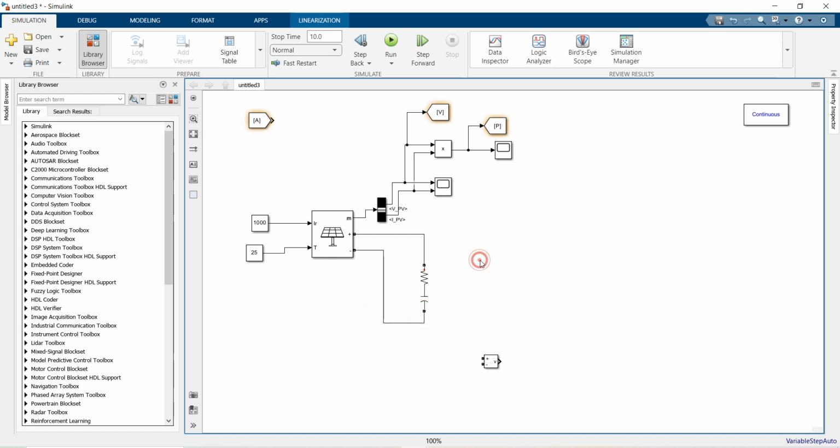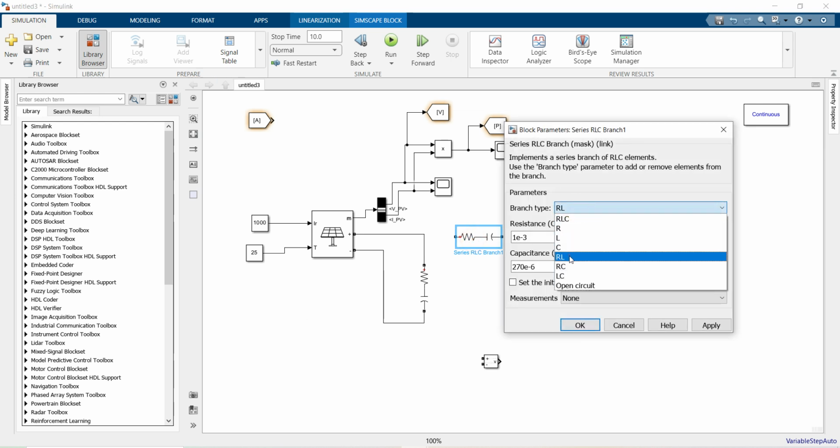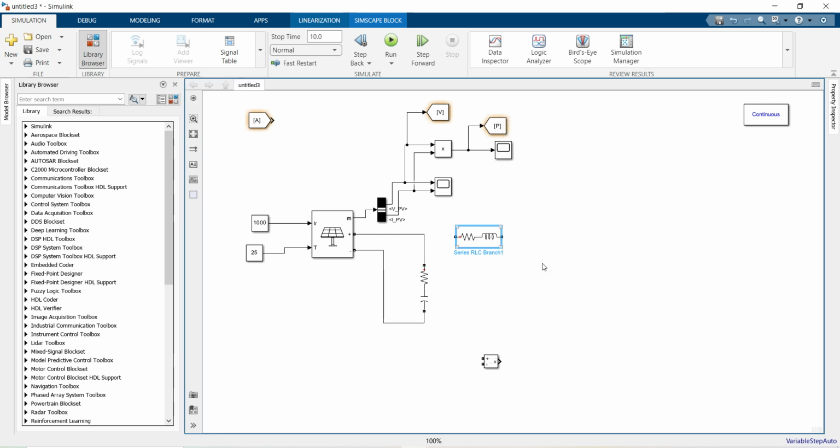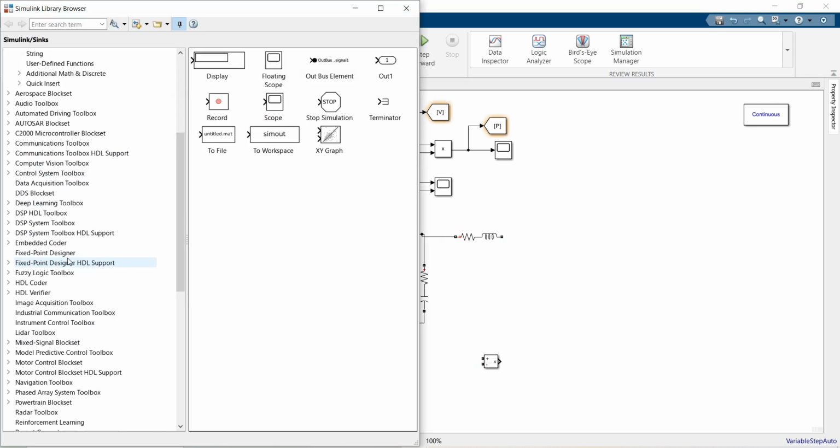Then I will need an RL branch before the boost converter. I'm setting it as an RL branch with inductance like 560e-6. I'm connecting it here, and then I need a boost converter block.